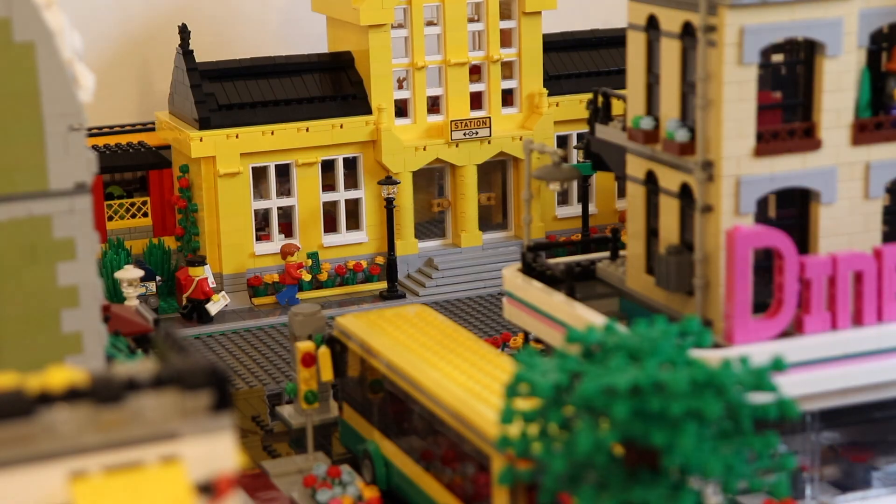There we go - that's the Ninjago building finished and in the city. This is not the permanent display area - this is not where it's going to be forever, but for now this is looking good. I've added the Lego store here beside it to just sort of cap off everything. I think that looks good. I've also rearranged the city just a bit and put some sets in different places. I'll give you some glamour shots at the end, but for now I have important business to attend to based on some of the suggestions I got from you folks.